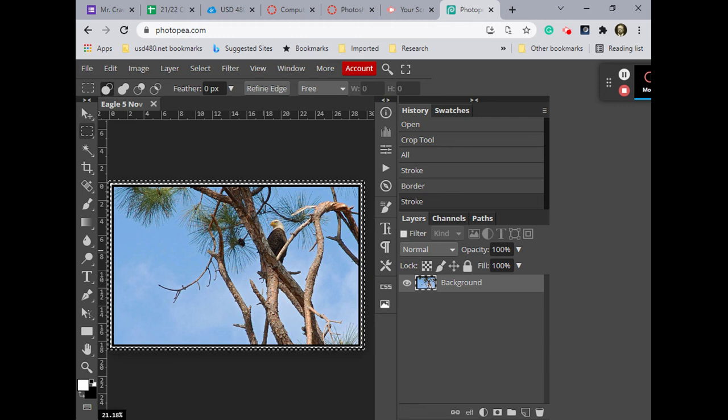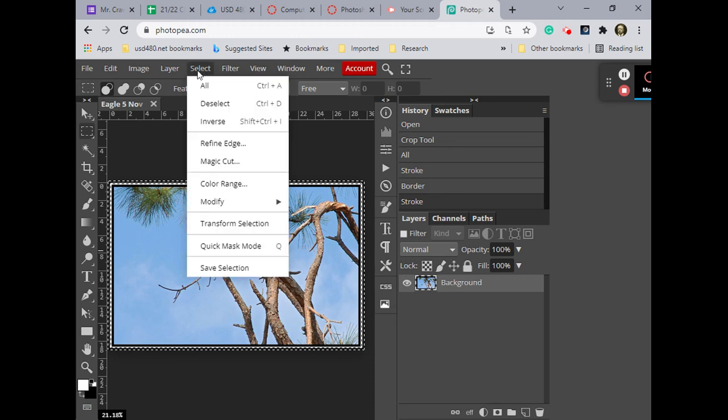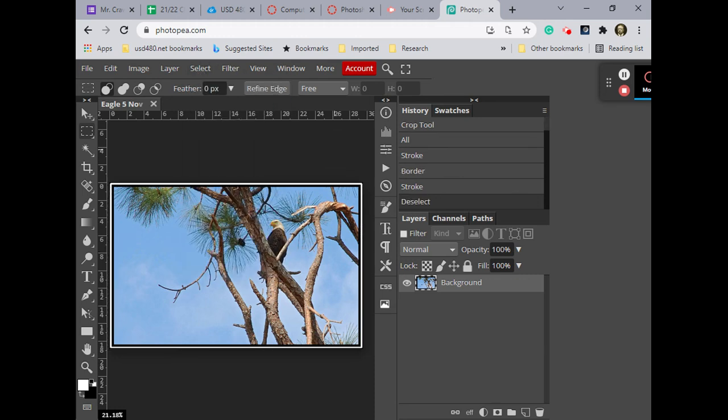Now I want to get rid of these selections here. They're not really hurting anything, but they do look kind of crummy. They don't show up on your picture, by the way, if you were going to print it. So there are two ways. First off, I can come here to Select and Deselect, or I can on my keyboard simply press and hold the Control key down and tap the letter D. Either one works fine. And you see now I've deselected twice over here in the history.